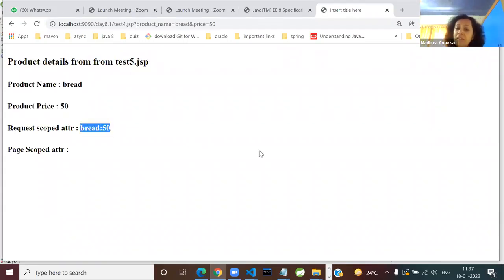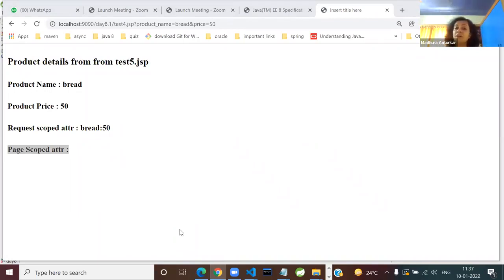This is what I had created as a request scope attribute, just to tell you that jsp:forward is nothing but your request dispatcher's forward scenario. And the moment you step out of the current page, of course, the page scope attribute is gone. Are we 100% clear? Same concept, looked at in different ways.